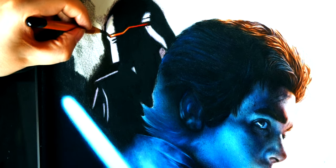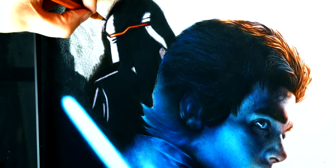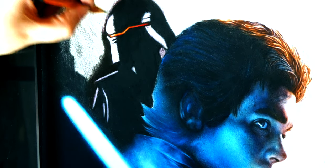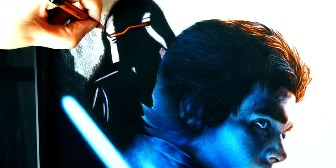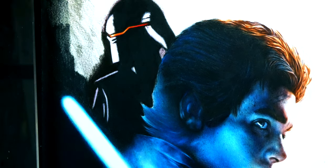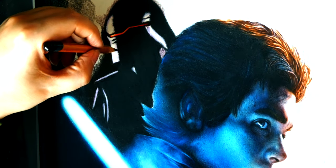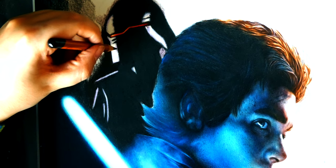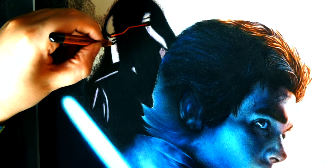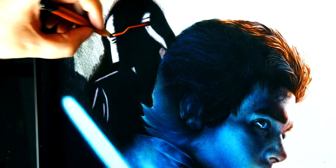Should be alright, the cloud's pretty much black there anyway, so I can put that in. As you can see, she looks evil. And I'm just dotting up the side. And you just do this all over. If it's got texture, which it has, it really works. It kind of shapes the rest of it as well, like these little slits that are in the armor.